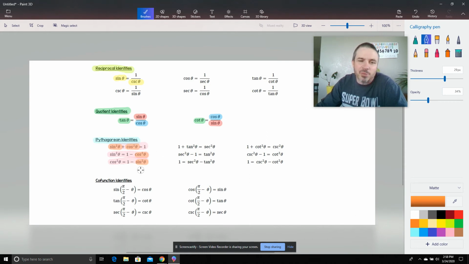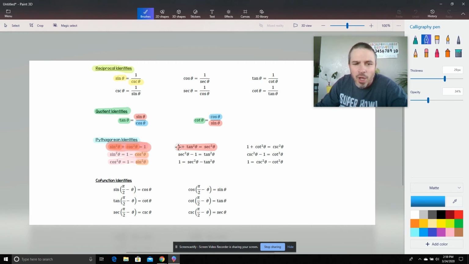But you have to memorize this one up here, or it's going to be bad. This is almost on every single problem. Okay. These other ones, if you memorize this one right here, you get the one next to it for free. So if you memorize 1 plus tangent squared is equal to secant squared, then all you have to do is change everything.